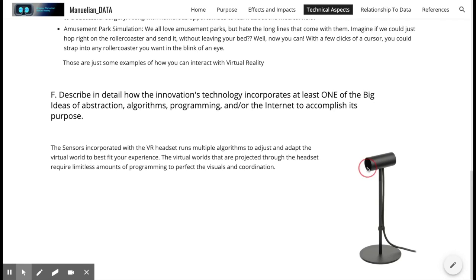On top of that, the sensor also links to the remote controls that come with some virtual reality headsets and are the prime reason why you're able to interact with everything in the world. Without sensors guiding your hand movements and telling where everything is going, you wouldn't be able to interact with a world that isn't really there. At the end of the day, these sensors are the real reason why virtual reality works the way it does.